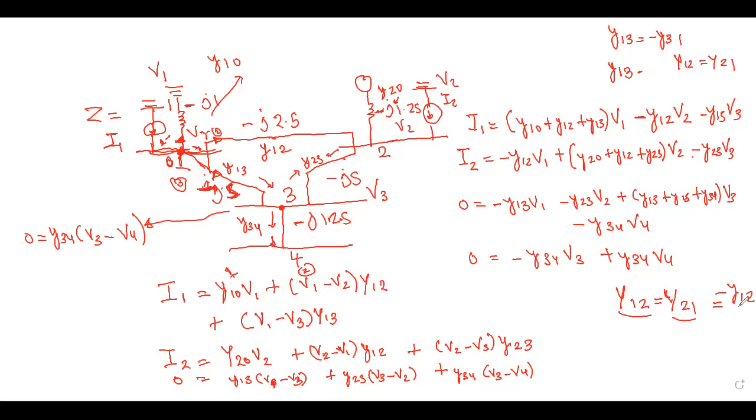Have you taken it down? So why is this minus sign coming? It is coming because of this property of two port networks. Y12 is equal to Y21 can be expressed in terms of minus Y12. That's why here, if you notice, there is no minus sign. But here, I have introduced the minus sign, because of this property. There are so many basics that are not there, and that's the reason you are getting a little bit confused. Otherwise, it is not difficult.